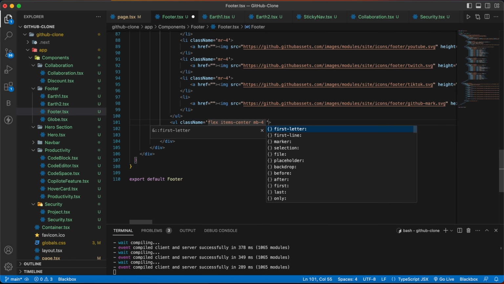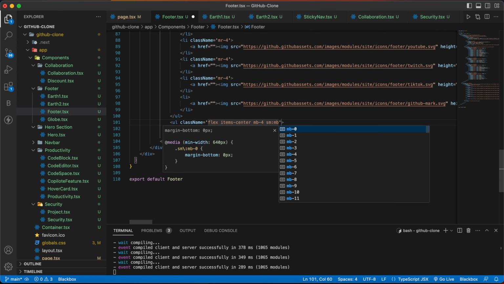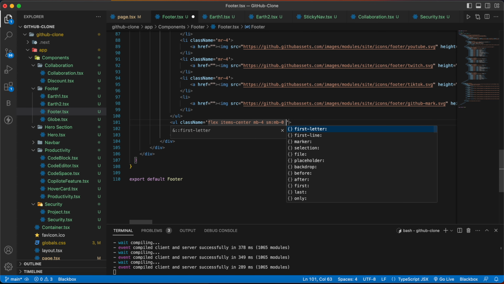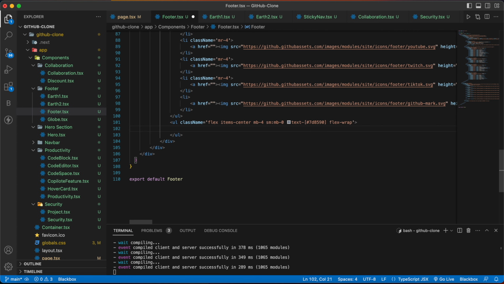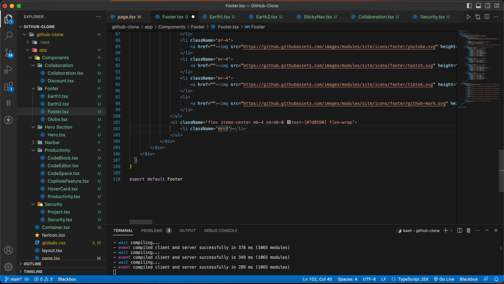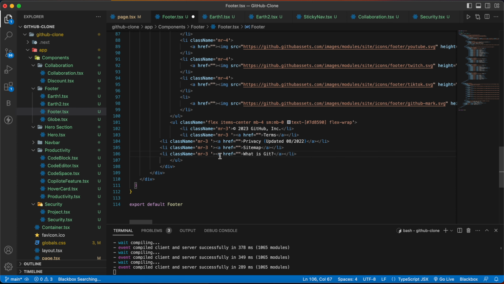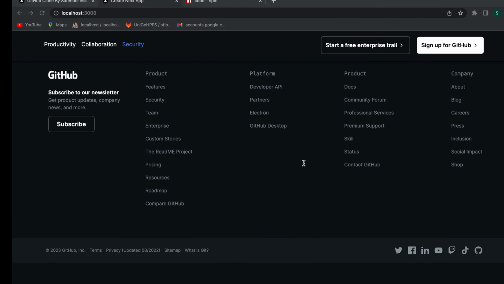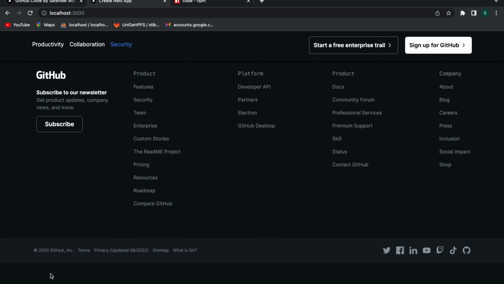mb4, sm mb0, text, flex wrap, then li tag with a class name of mi3. Then this, similarly we can write this, and now let's save it and go back here, and now you can see that our bottom footer is also ready.